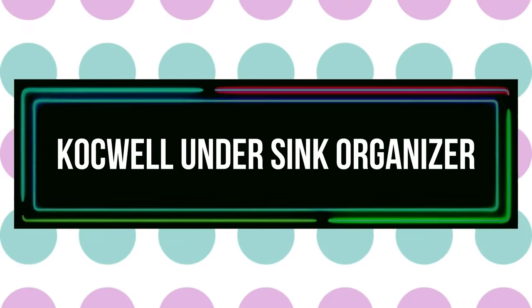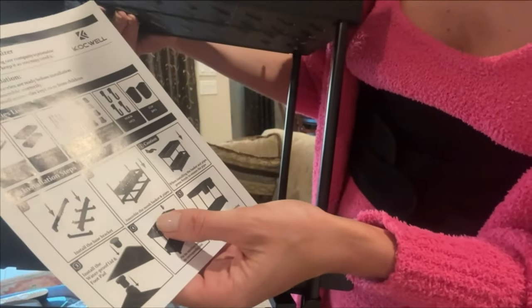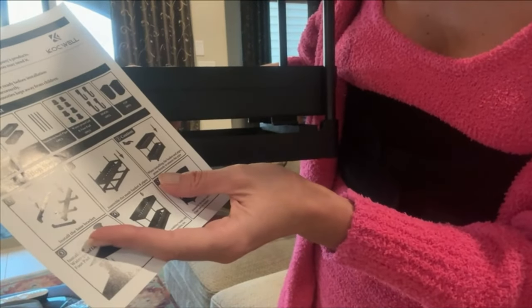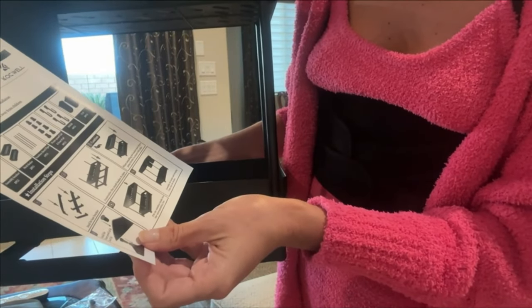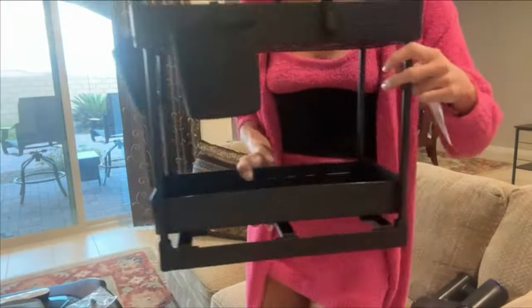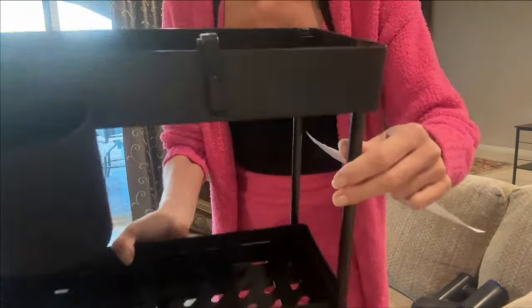Number 11: Cowquell Under Sink Organizer. An under-sink organizer that can be pulled out is more practical than a standard bathroom storage sink organizer. The cabinet organizer's bottom slide-out drawer makes the most of compact spaces by facilitating access to difficult-to-reach areas. Appropriate for bedrooms, offices, kitchens, bathrooms, pantries, laundry rooms, and other spaces.